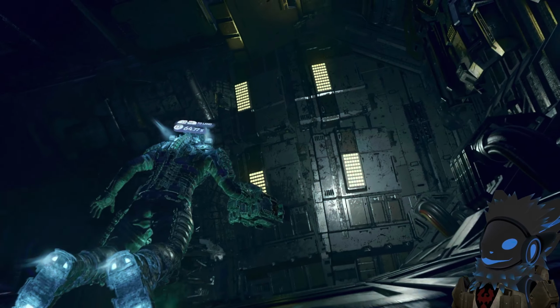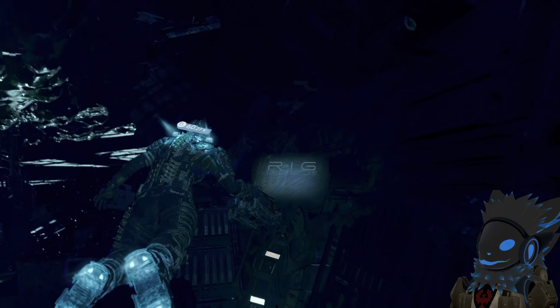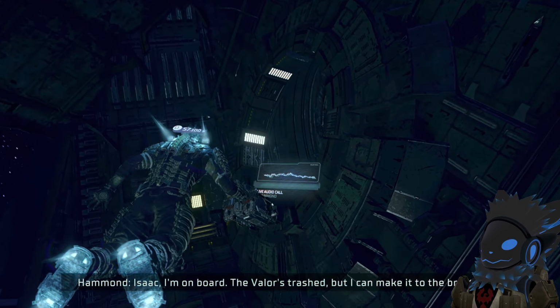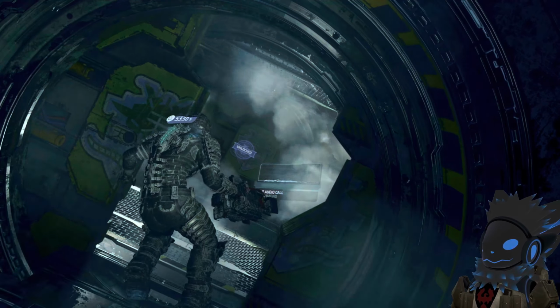I wonder if we're gonna have the whole, like, radioactive core things to get rid of. Oh, the air refills aren't there anymore. I'm on board. The battler's trashed, but I can make it to the bridge. The hell was that?